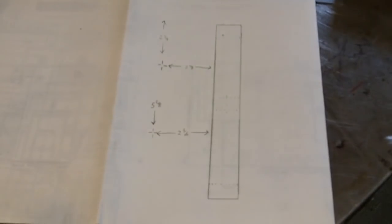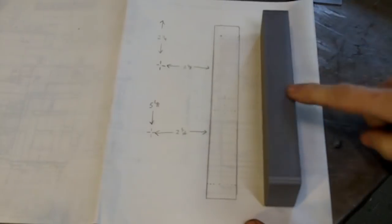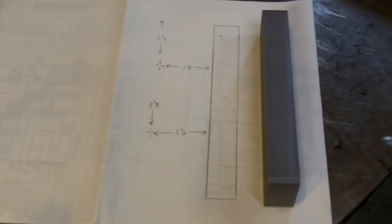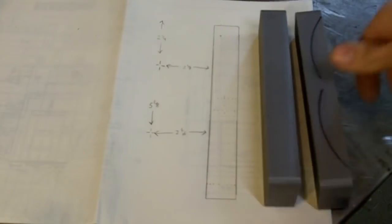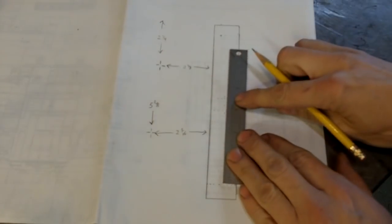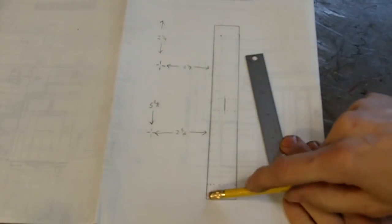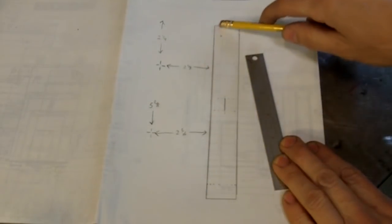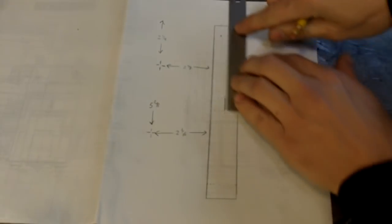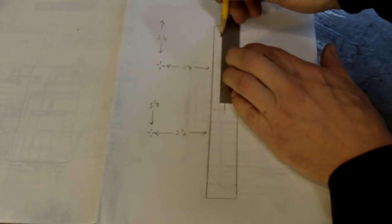I'm going to kind of show you on paper right here. Let's just imagine that this drawing is the top view of this block, okay? So I'm going to do some shaping into the sides of these. I got the backs marked because they'll go on either side. Okay, what I'm going to do is I'm going to go right in here, and I'm going to cut this section. I'm going to leave a half inch flat here, a half inch here, and a half inch here. And I'm going to cut this down to where it's only a half inch thick.